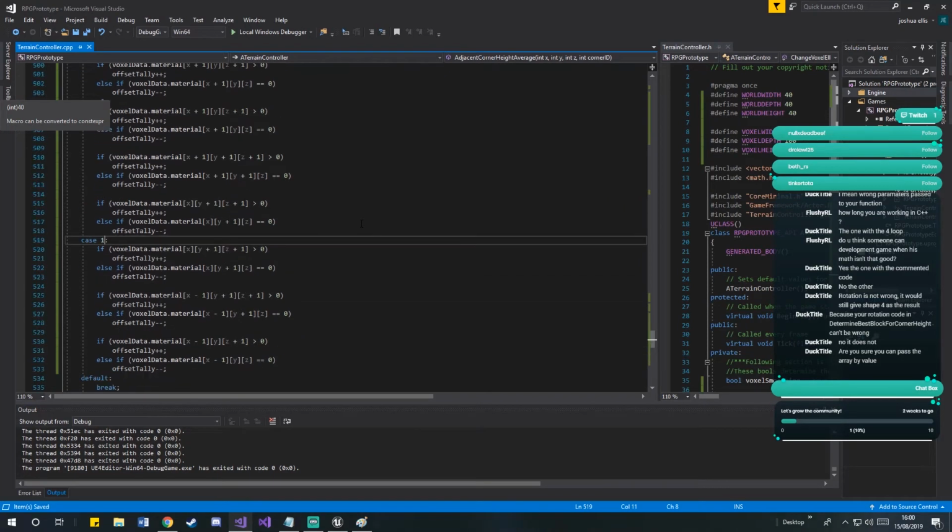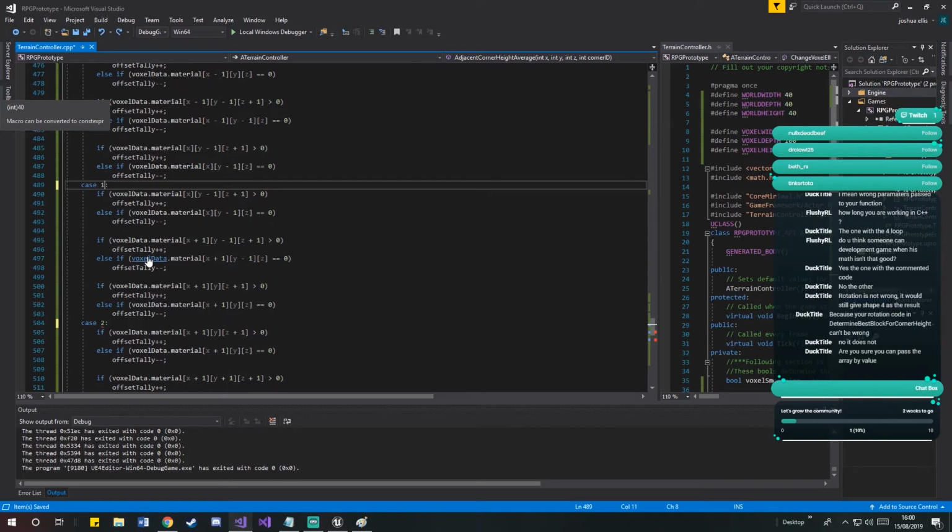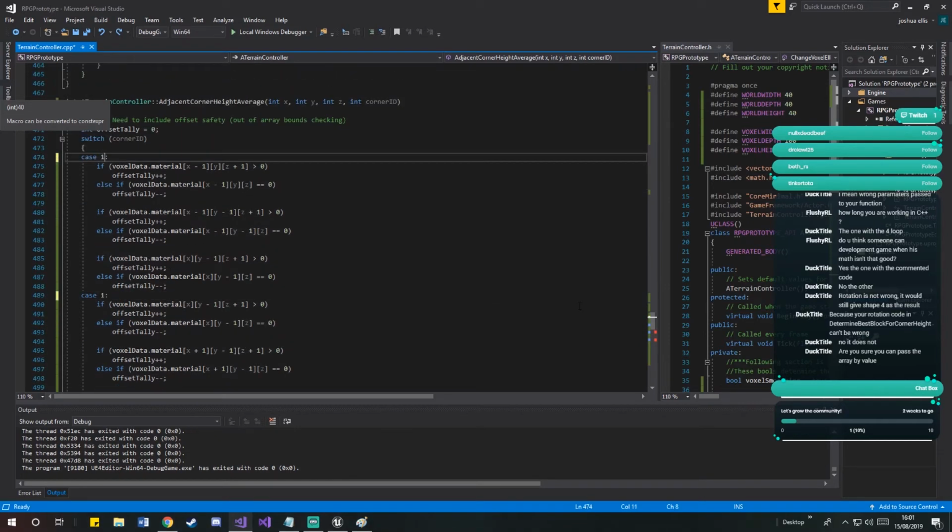Pretty sure you can pass an array by value. I can double check though. I guess that's another valid point, like whether or not you can do that.